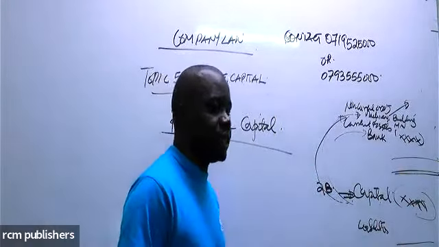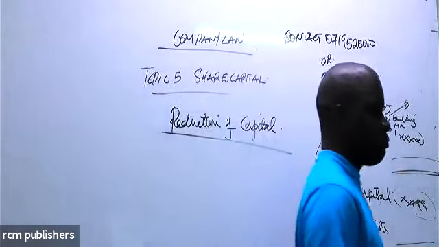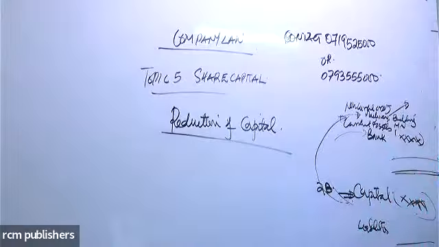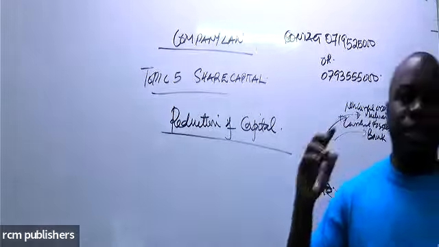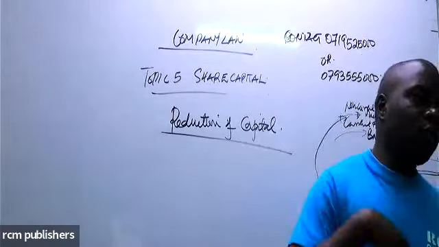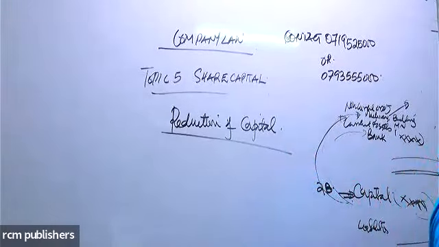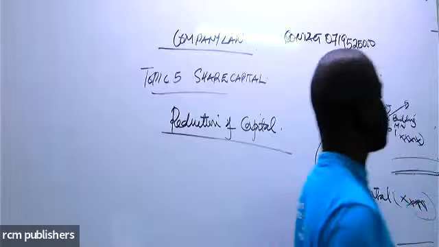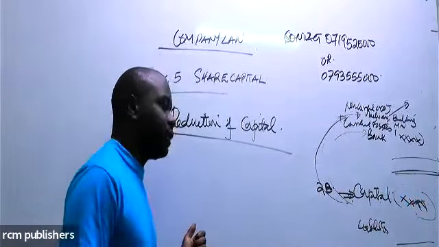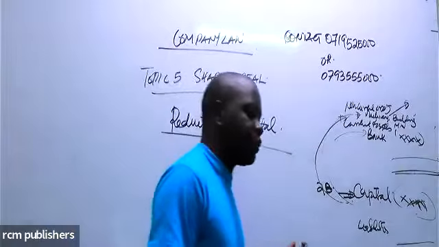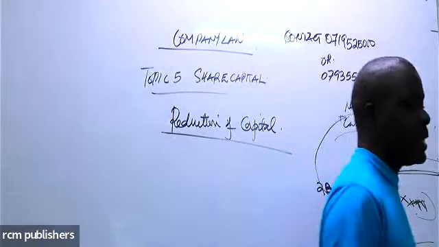and the court will proceed. The method under which the company will do the share capital reduction will be at the discretion of the company. For example, they can do what you call what? A buyback of the shares, or maybe consolidation of the shares, like that. They'll be able to decide how they do the share capital reduction. Once that has been done, the registered company has to be notified of the share capital reduction that has happened in the company.